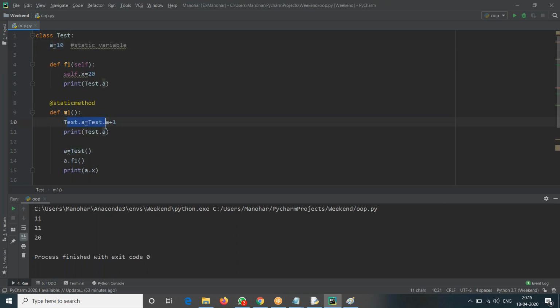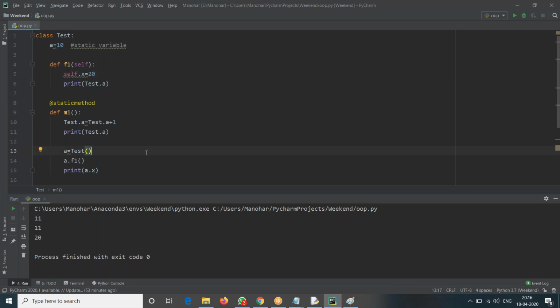So when I call that here, when I print it inside this instance method, I get 11. You might be wondering where this 11 is coming from if we have 10 here. Once the incrementation happens, it is impacted globally. As there is only one copy, whatever change happens anywhere will be reflected on this variable. So it becomes 11. After that, when you print for the second time, 11 is printed. After that, you call a dot x, the value of this x is printed, and you get 20 here. Can you see this now?